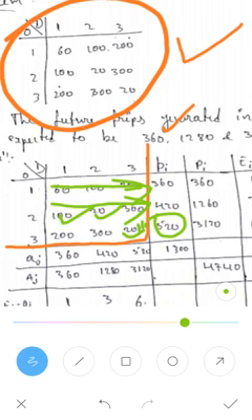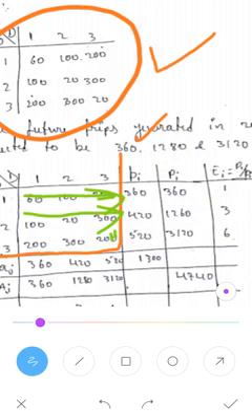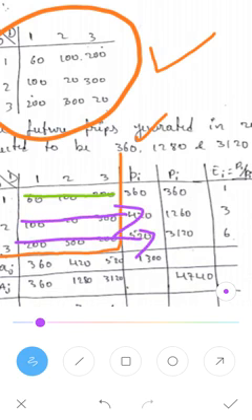Next, this is the future trips which have been generated. That is given in the question only. It is 1260, not 1280, so make it 1260. Whatever is given here, you write it as it is. That is the future trips which have been generated. Whatever addition there is, you add it here.